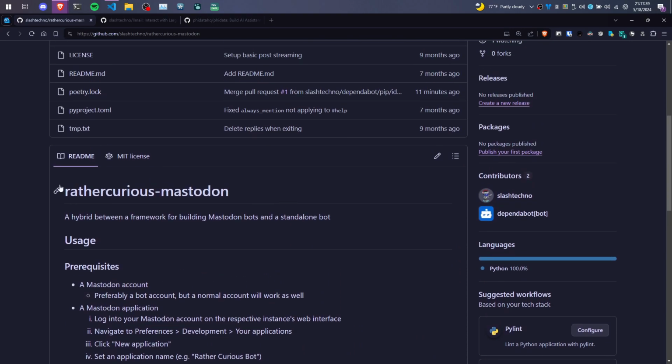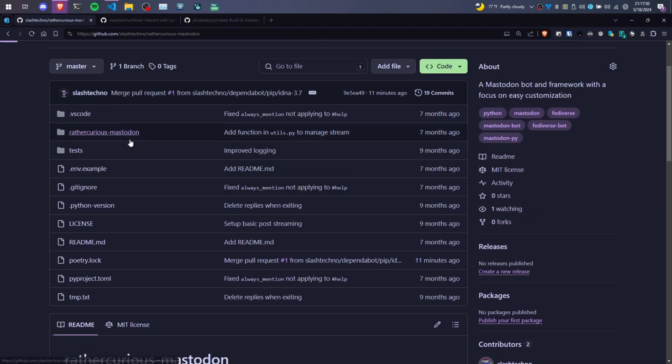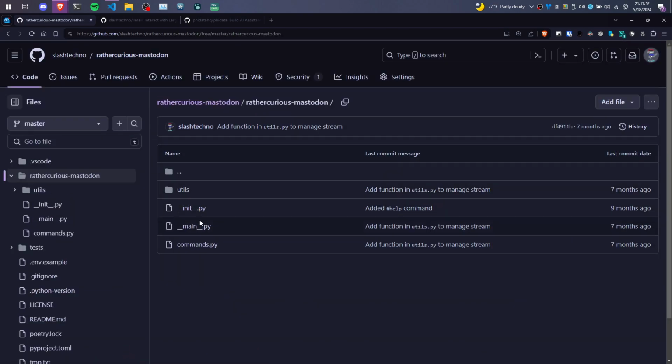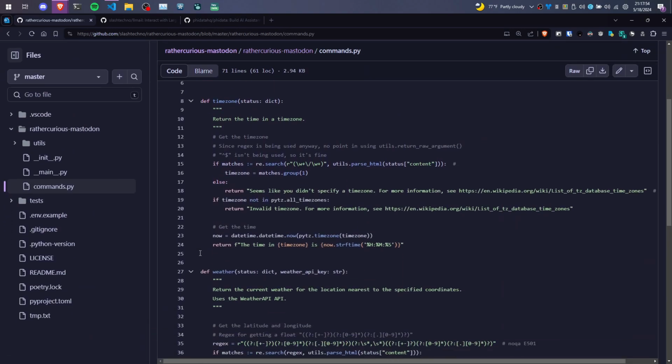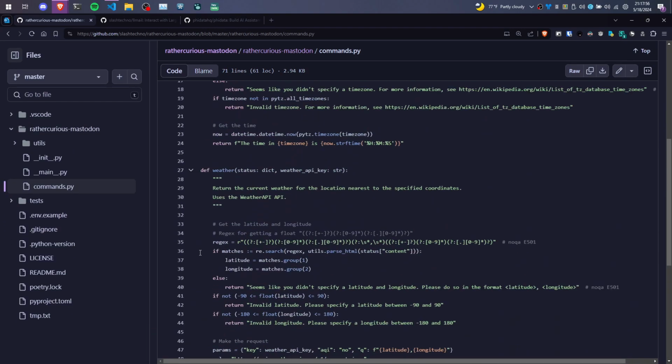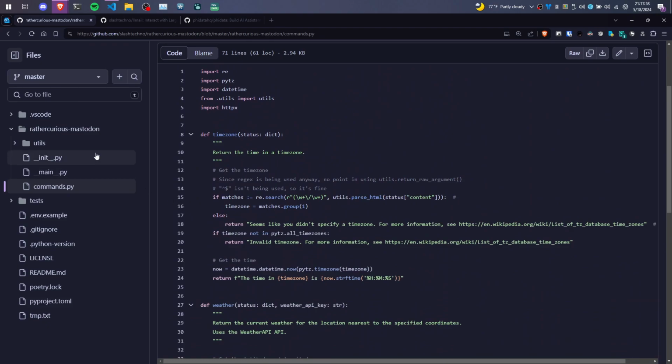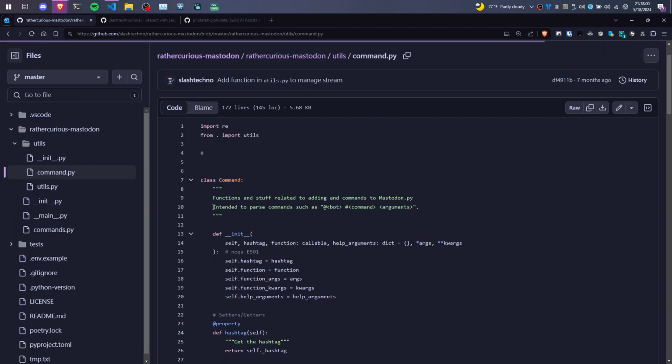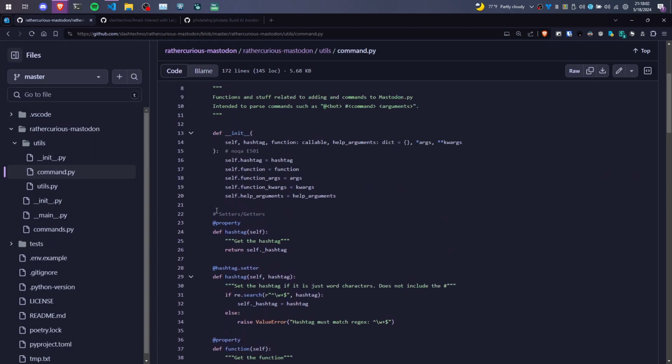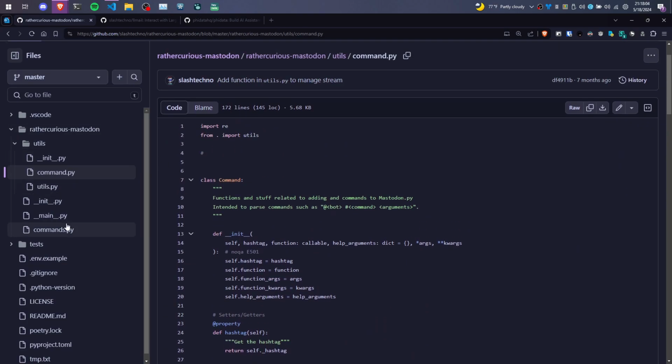However, I've also been working on a project called Rather Curious Mastodon. And this is a framework for building Mastodon bots. And if we go to commands, we can see that it works by declaring commands. You can just declare a command, and that's pretty easy to add.